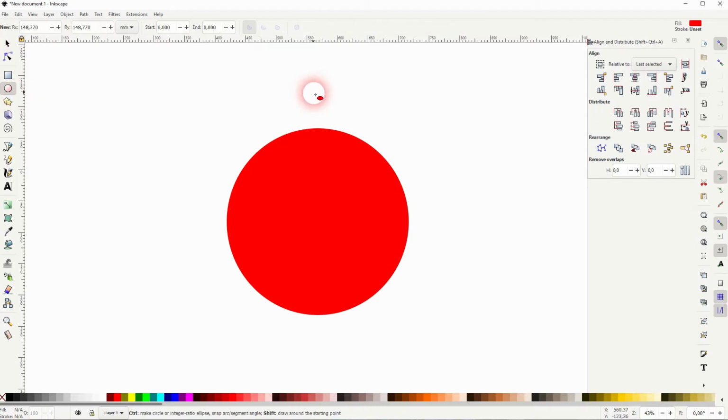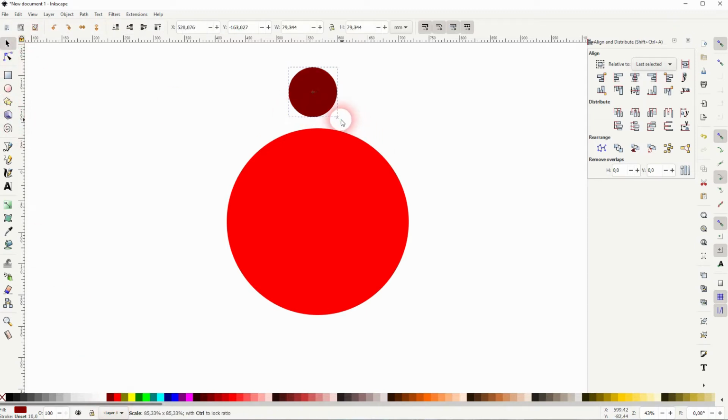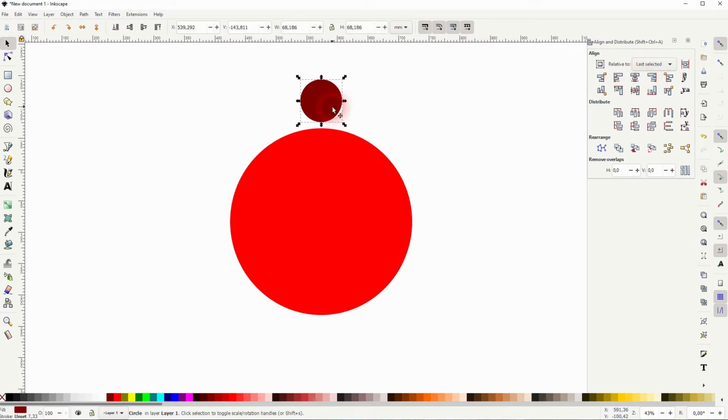Let me create another circle again, I hold Ctrl, and I give that a different fill. Let me size that down, once again I hold Ctrl when I do, and this time Shift also. I'll select them both and align them in a vertical line. I'll press Ctrl D to copy this little circle and then I'll size it up, holding Ctrl and Shift. You can see right here that we've got two circles.